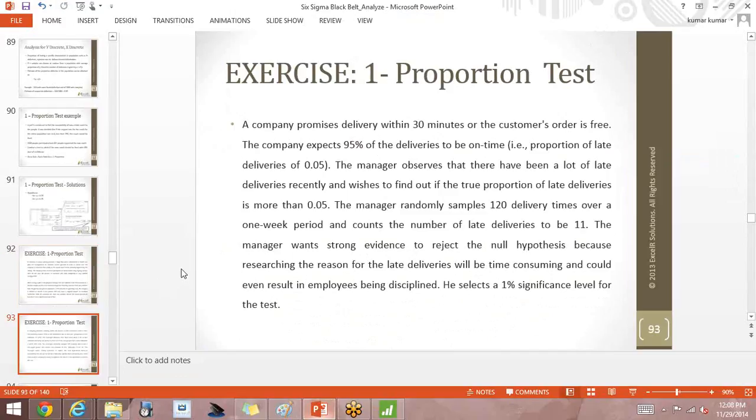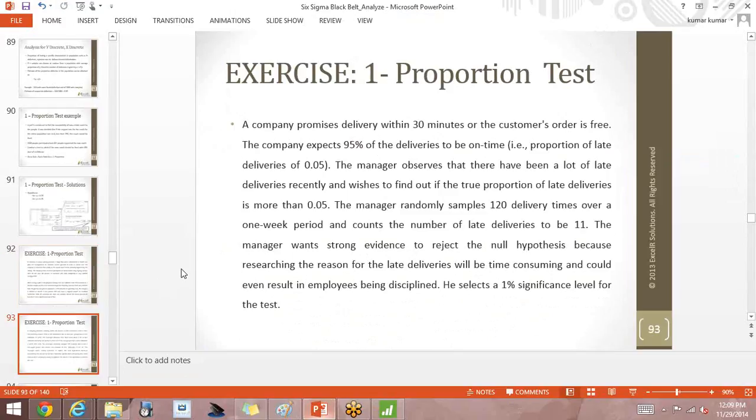Here comes the second exercise. A company promises delivery within 30 minutes or the customer's order is free. The customer expects 95% of the deliveries to be on time. Proportion of late deliveries should not be more than 5%. The manager observes that there have been a lot of late deliveries recently and wishes to find out if the true proportion of late deliveries is more than 0.05.